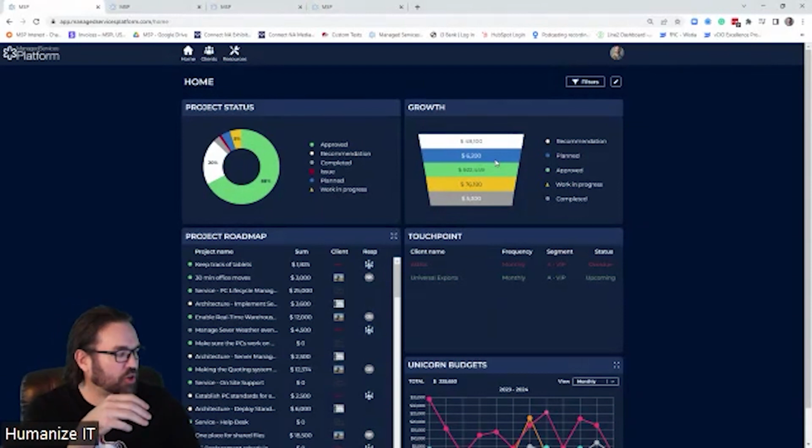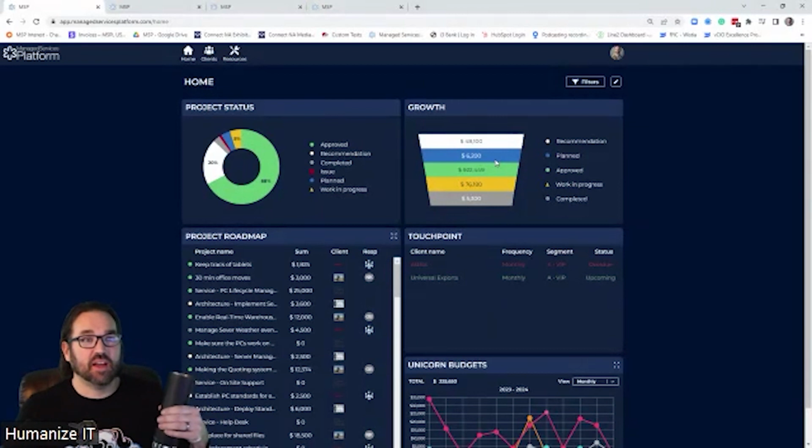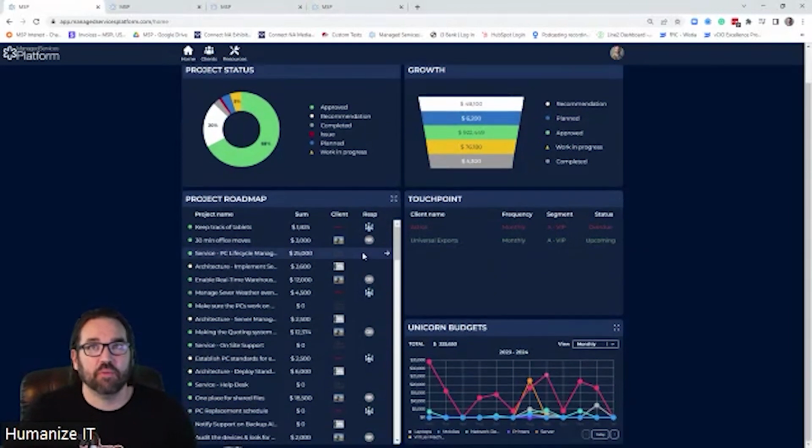But this should allow you to grab a cup of coffee and sit here and go, what do I need to do with my business? Every morning, a 15-minute view of what's going on, whose touch points we need to come up. Looks like I missed a touch point with the Astros the other day. We should probably get on that. And so we want to come in and we want to fix this so that we can actually tell a narrative overall.